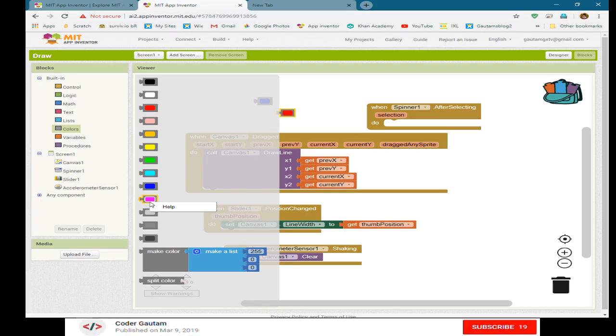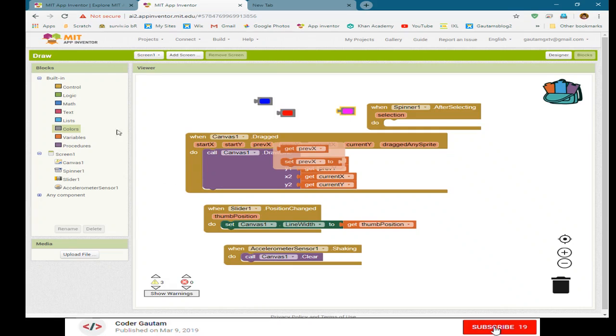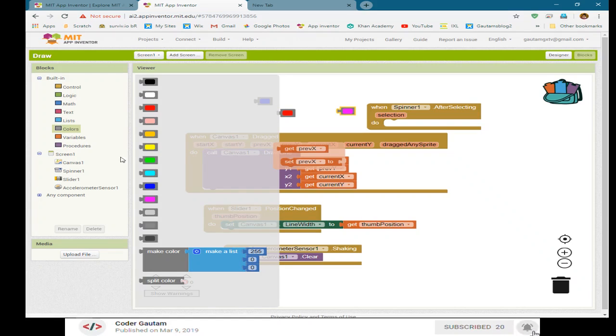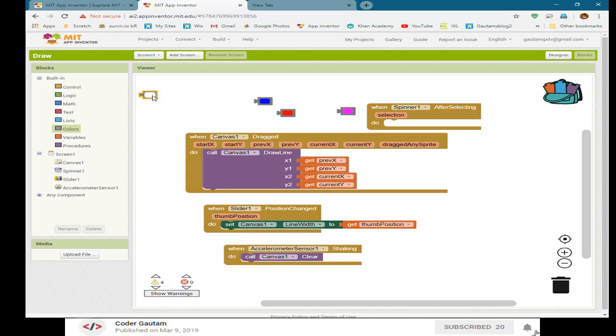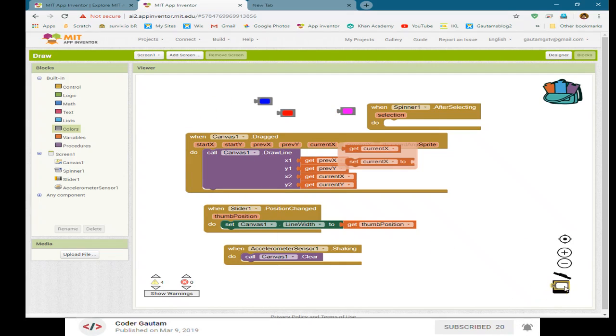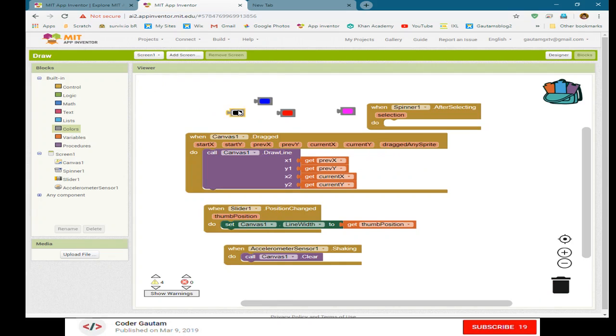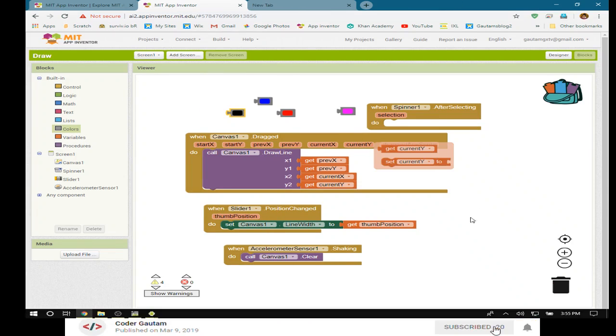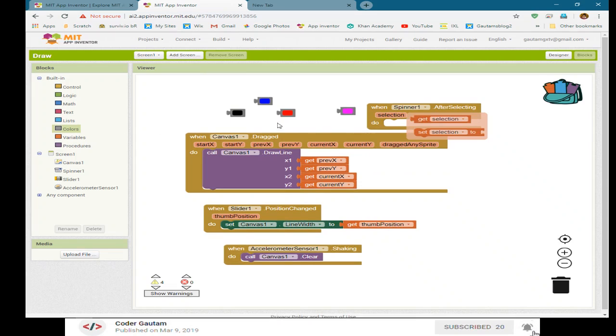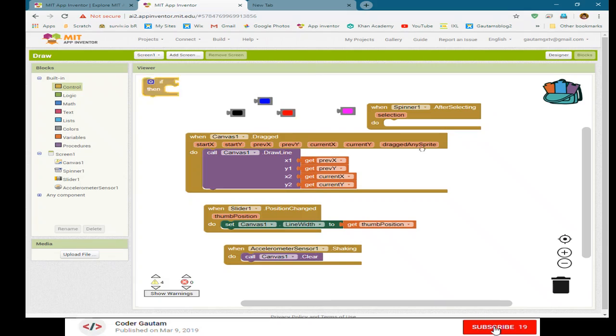Is that purple? I have no idea. That's like pink. And that's the closest thing to purple on here. I guess we can do a purple. I just stick with the default one. Why did I even get that? Now we have all the colors that we need. After selecting, let's get the if and else.